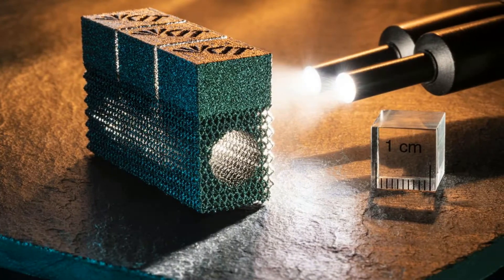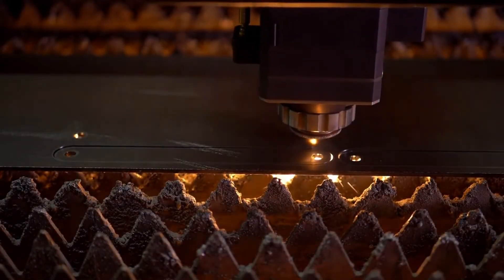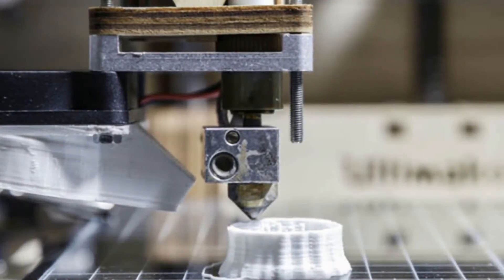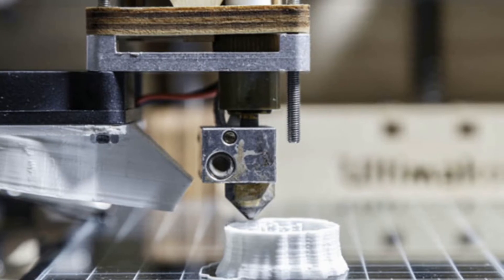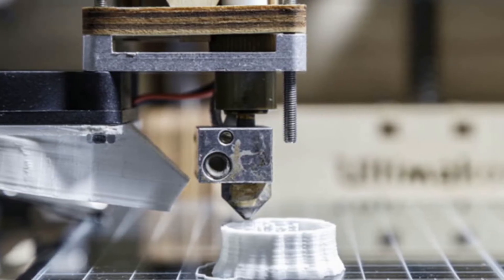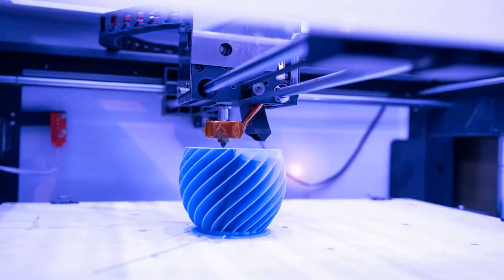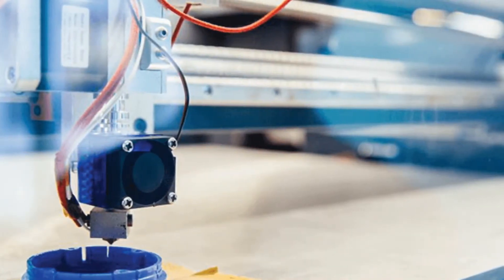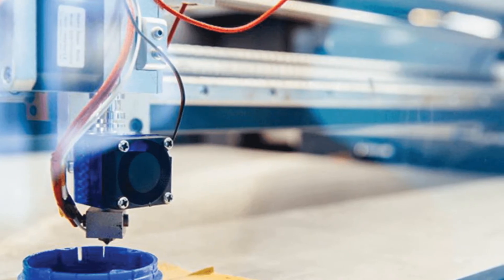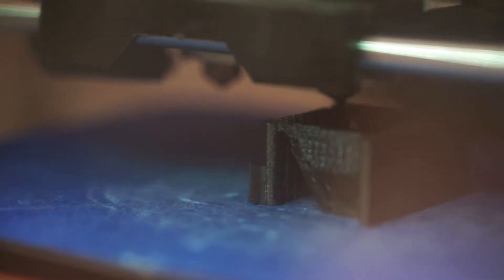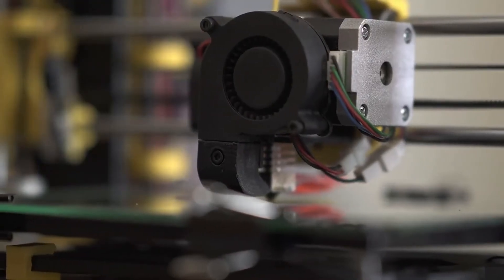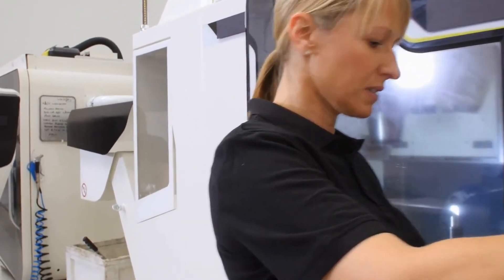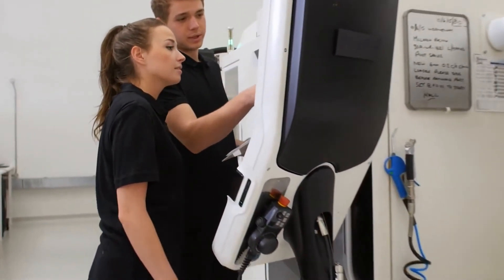Selective laser sintering (SLS) melts together nylon-based powders into solid plastic. Since SLS parts are made from real thermoplastic material, they are durable, suitable for functional testing, and can support living hinges and snap fits. In comparison to SLA, parts are stronger but have rougher surface finishes. SLS doesn't require support structures, so the whole build platform can be utilized to nest multiple parts into a single build, making it suitable for part quantities higher than other 3D printing processes. Many SLS parts are used to prototype designs that will one day be injection molded. For our SLS printers, we use SPro 140 machines developed by 3D Systems.